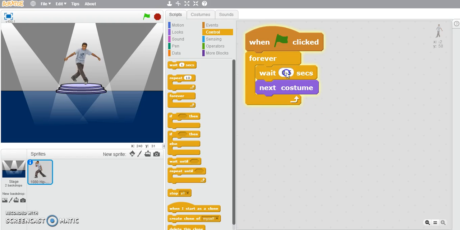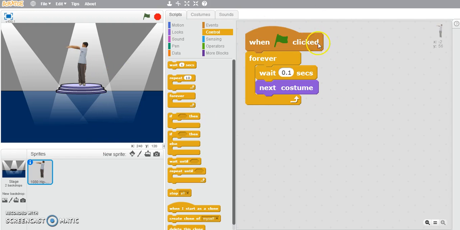And if I put it at half of that, even 0.25, a quarter of a second, you'll see now that our dancer is moving quicker than that. And I might even change it to 0.1 just to make it that bit quicker. Okay, so there is my break dancer at the back there dancing away.